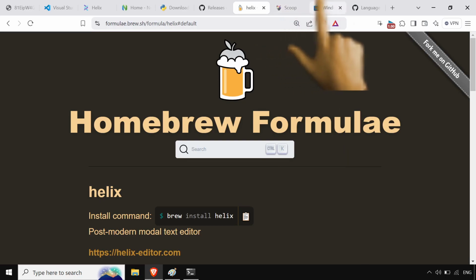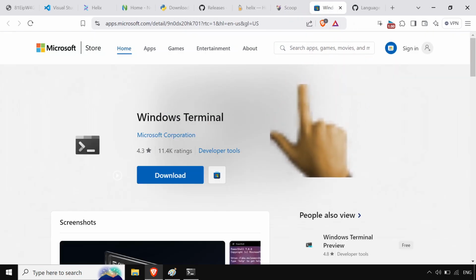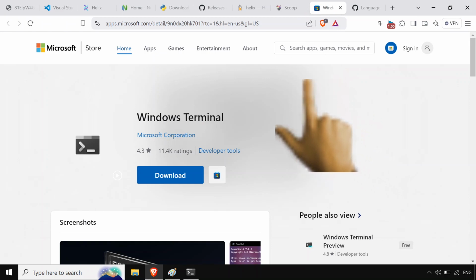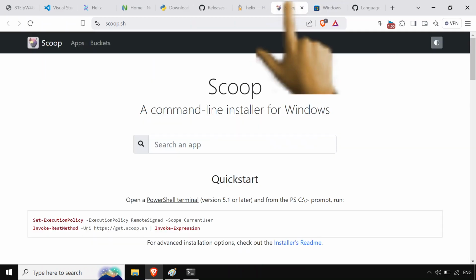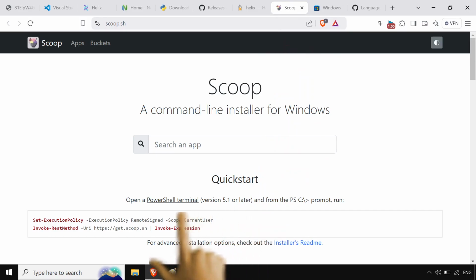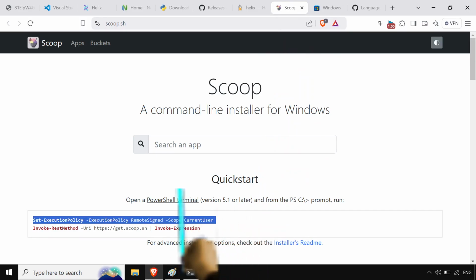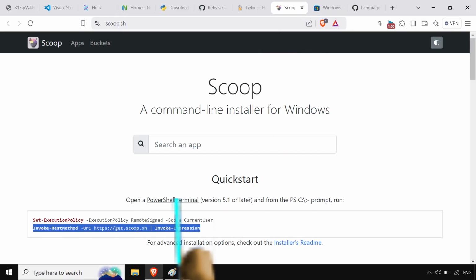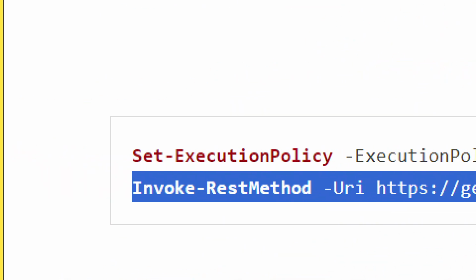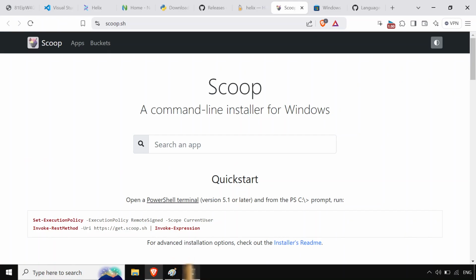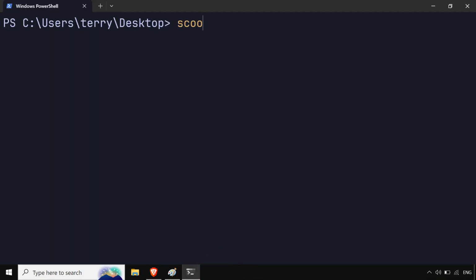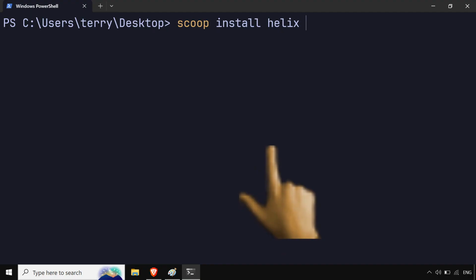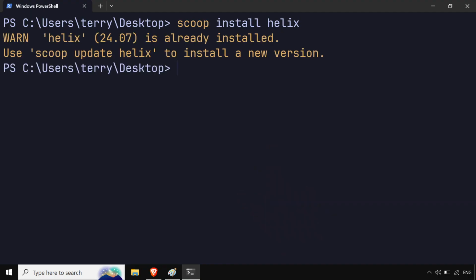So, fire up your Windows terminal, if you're on Windows, or whatever terminal you got going on. And on Windows, I'm just going to use Scoop. So, if you paste this line in, do both of these over here, you're gonna have Scoop on Windows, and then you can just go over here and say scoop install helix, that's H-E-L-I-X, Helix. So hit enter, it's gonna tell us we already got it installed, so good, we got that set.